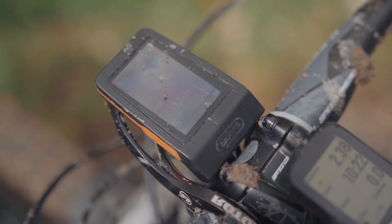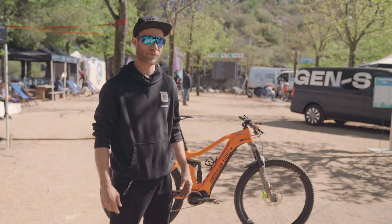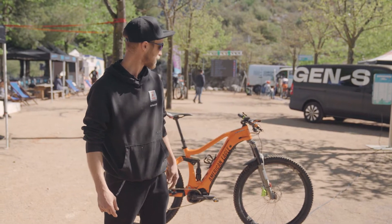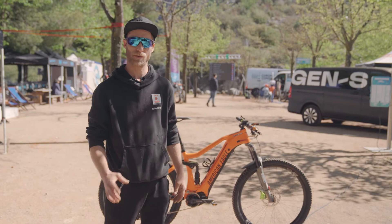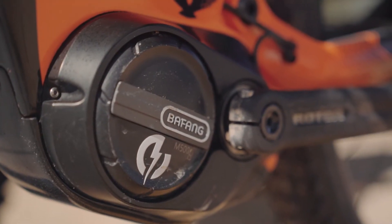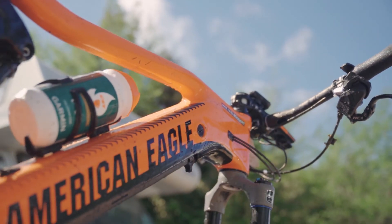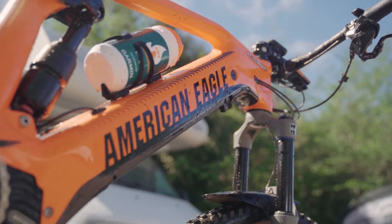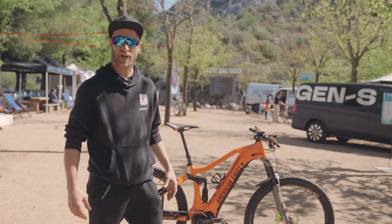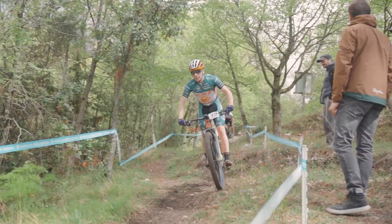The display is C260. It's a road bike display, but for this purpose it's perfect because it's in front of the bike — you can see everything clearly. We have a nice cooperation with American Eagle. They give us lots of input on how to make the motor better and how to change the settings from the controller to make the support really good for the driver.